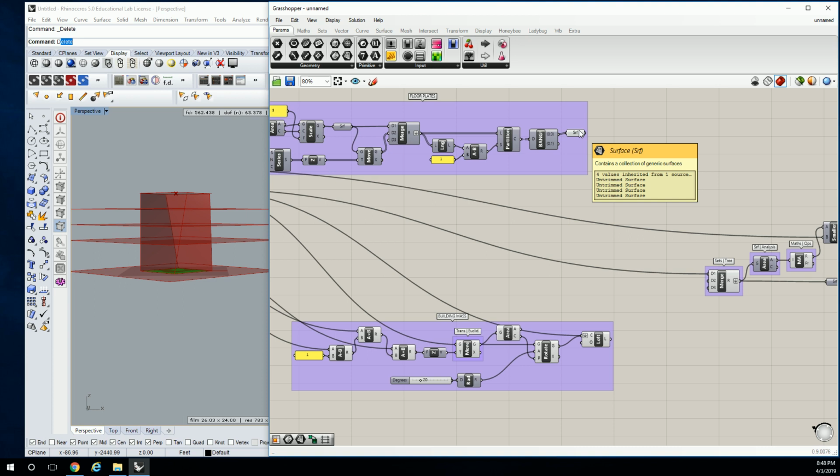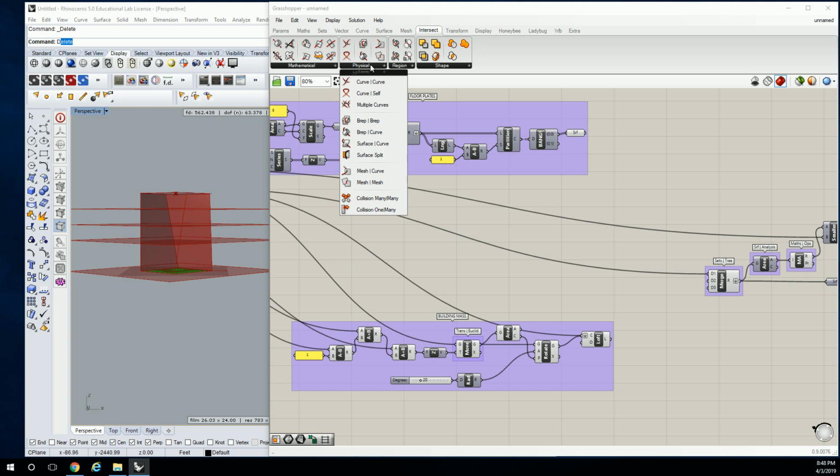So the way that I like to do something like this is to actually solve for an intersection and create a new curve to create a new surface. For me, I found it to be the simplest way to do this. So when you go to intersect and you go to physical, you'll see that there are all these different ways of testing things. You can test B-rep, B-rep curve, surface split, curve, curve self, multiple curves. All these things are going to return a type of geometry that solves for an intersection of two things. So if you have two curves that are crossing, which is really hard to do if they're skewed curves, you can get a point at exactly where they intersect, or a field of points where many lines are intersecting.